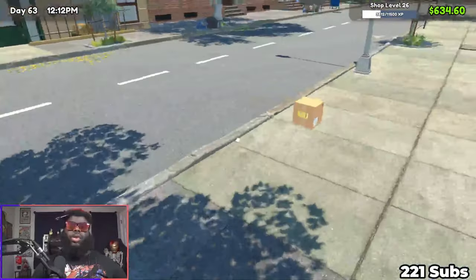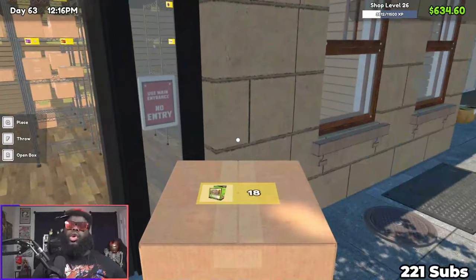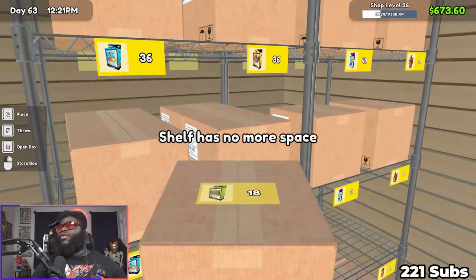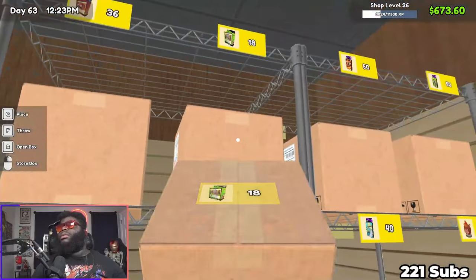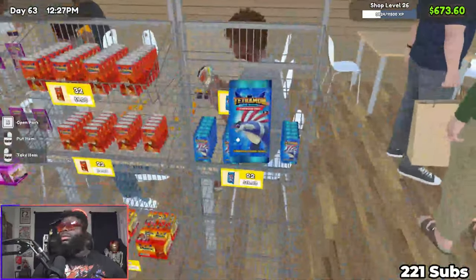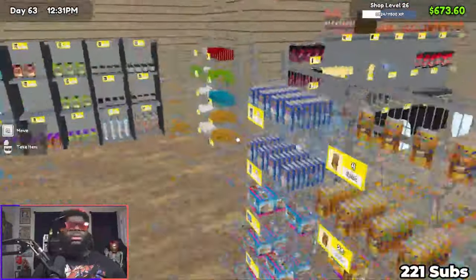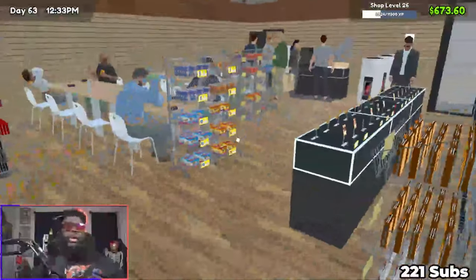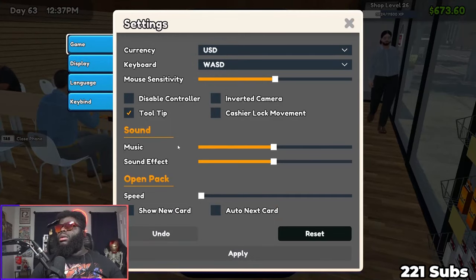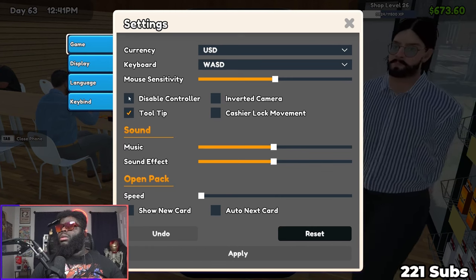Does the faster opening not work on those packs? What do you mean, the faster opening? There's a faster way to open up stuff? What do you mean? There was an update. It's in your settings to open faster. Wait, really? Where?